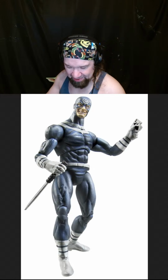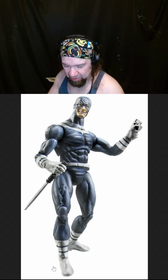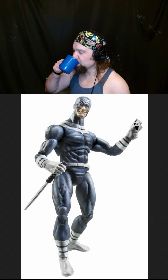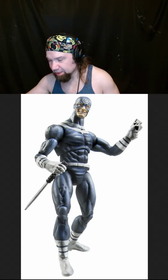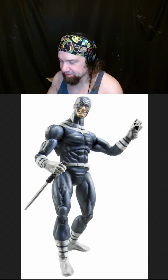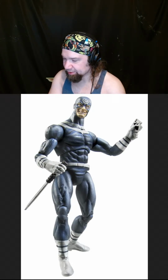Patty's Project says that TMNT brought back the retro-style turtles. They should do the same here. It would be gold. Did they ever do a Kingpin? I'm pretty sure they did a Kingpin. Honestly, I would be shocked if they never did a Kingpin in this line, Patty, because it seems like they did everything else. There is a lot of product in a short amount of time.